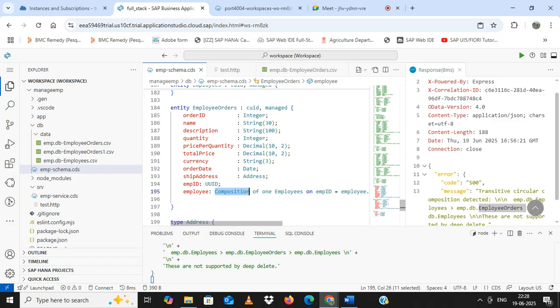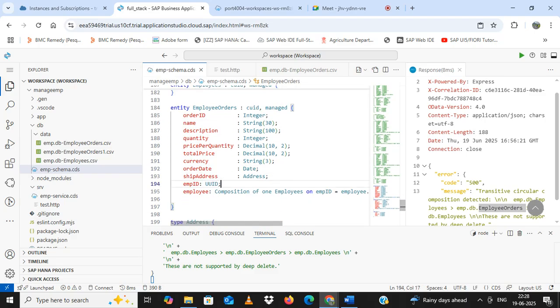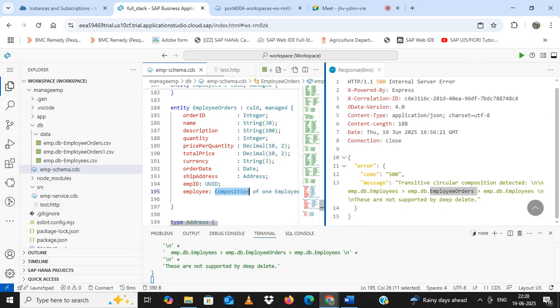So here as well we have header. We cannot delete in the same way, because here as well we have composition. So that's why we are getting this: transitive circular composition detected. I hope it's clear why it's not deleting.